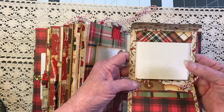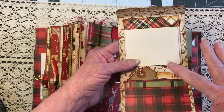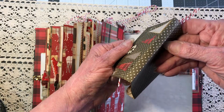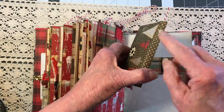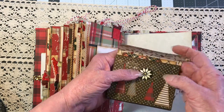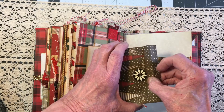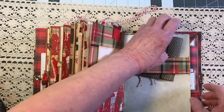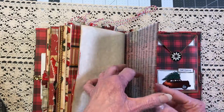Anyway, this is simple. You can cut it any shape, any width, any height, and you can make one of these. I just double fold them, and if you go back, there's a video. I just give them a little bottom right there, and I don't worry about the top. It's kind of like the shape of a purse. It gets smaller at the top. And then I just slid it down into this belly band, and it has stayed just fine.